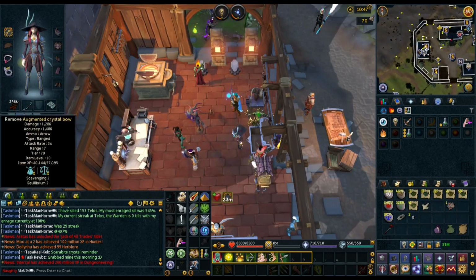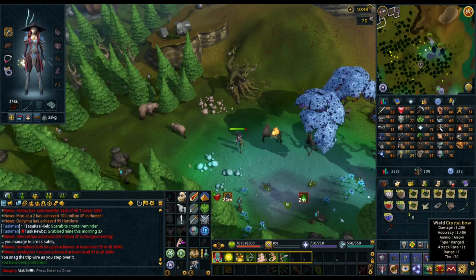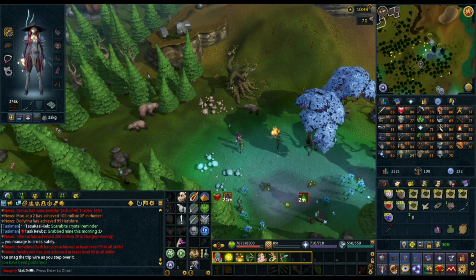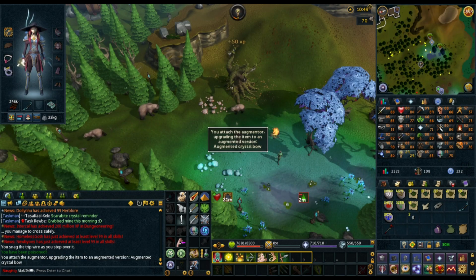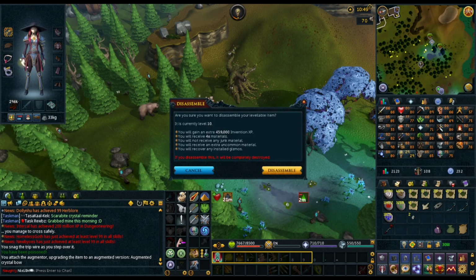And now let's go ahead and get a new bow first, before I disassemble this one. Got my new bow now, let's go ahead and just get this one augmented up. Take this level 10 bow off, let's disassemble this one. 450,000 experience, that's a lot of experience right there, right away. 4 times materials, and I will not get any junk. I'll receive extra uncommon, and I will recover all my gizmos, so it's worth it going all the way to level 10. Let's go ahead and disassemble.